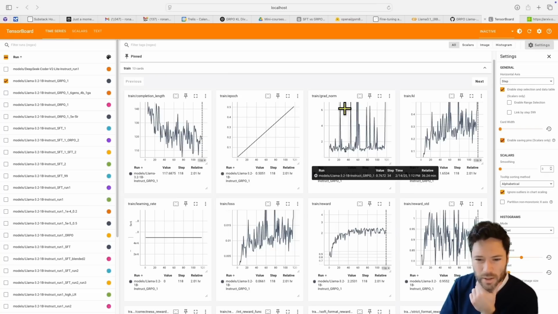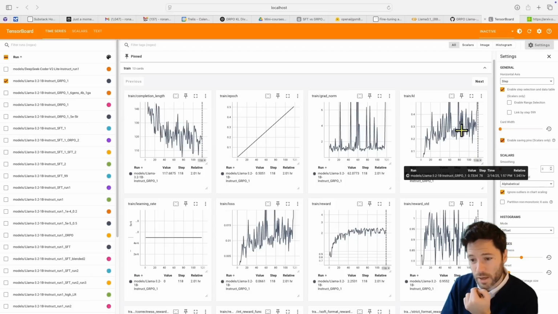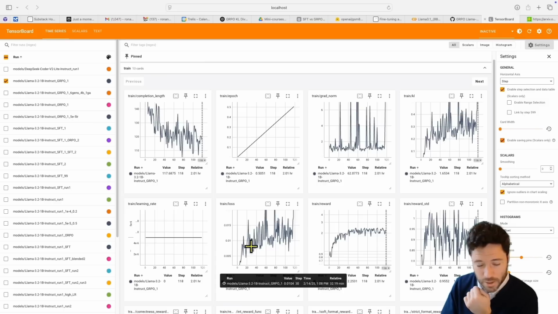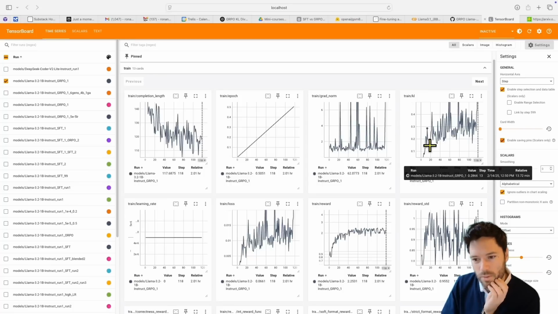Just some other comments. The grad norm is kind of okay. Maybe some of these spikes are not ideal. I like to see it down towards 1 and less. And here's the KL divergence. So this is trying to pull the model back to its base. And notice how the KL divergence is actually increasing over time and then kind of staying steady. And the loss consequently, because the KL divergence is going up, the loss is going up as well, kind of matching this. KL divergence is being used to penalize the model. And the reason why the KL divergence going up is kind of a problem is because, well, it's good and bad.